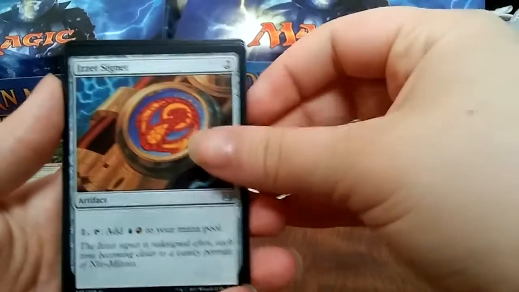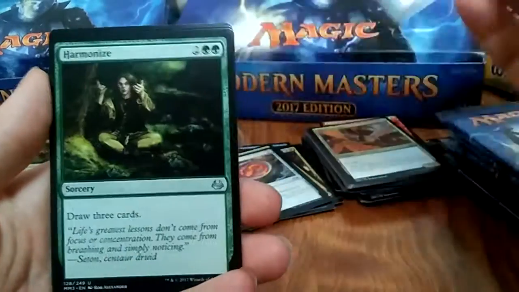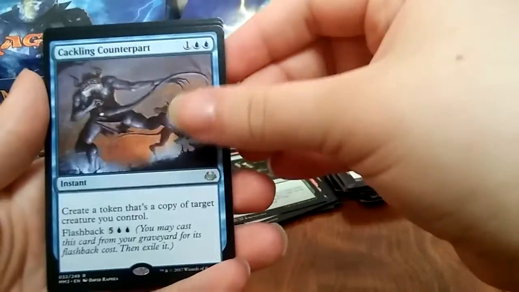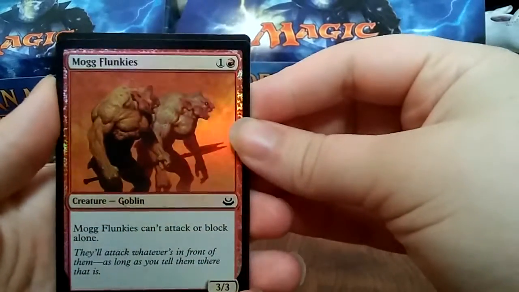Is it Signet? Skirsdag Cultist, Harmonize, Crackling Counterpart with a foil Mogg Flunkies.